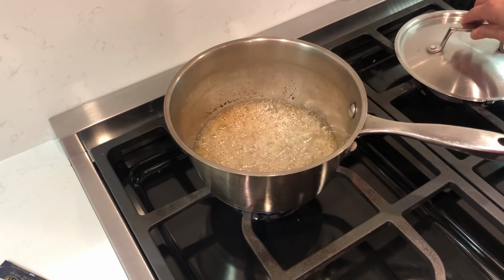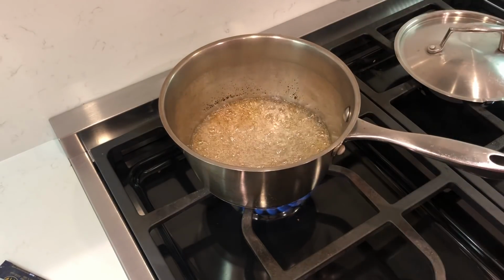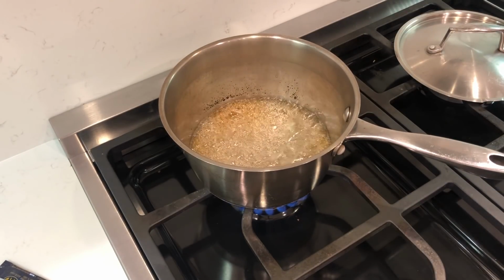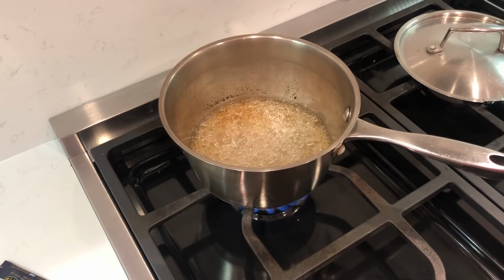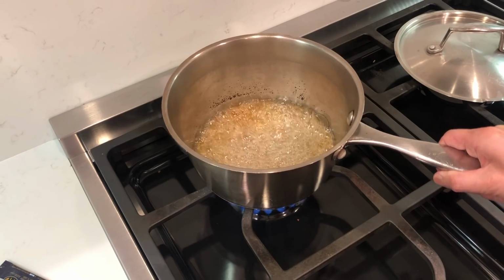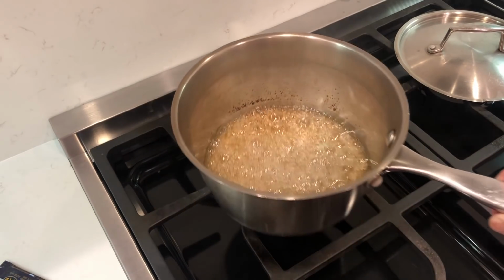So, ooh, look at it. Some places, because my pot has more. That pot I didn't put right in the middle, so oh, that is good. You see the color. Did you see the color?